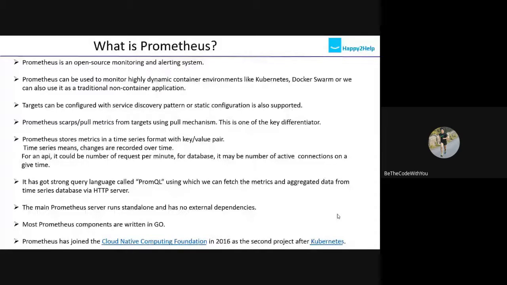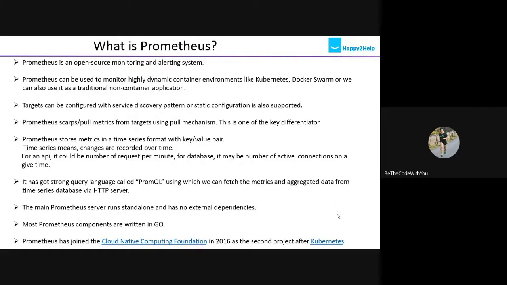I will come to that section very soon, and I'll show how to do that. In short, yes, they will have to export some endpoint. And if it is not an API, you can also monitor the Linux node itself. There are certain exporters available which export the metrics on its behalf. I'll explain that in coming slides. Sure, thank you.